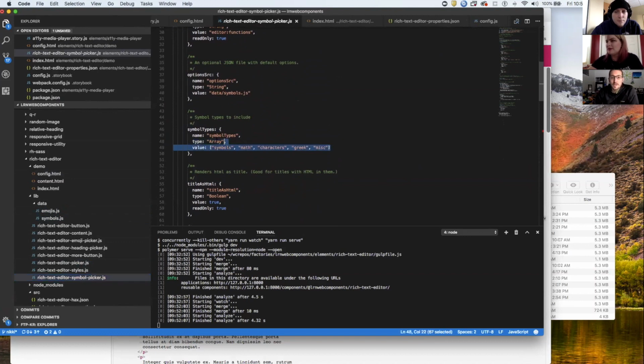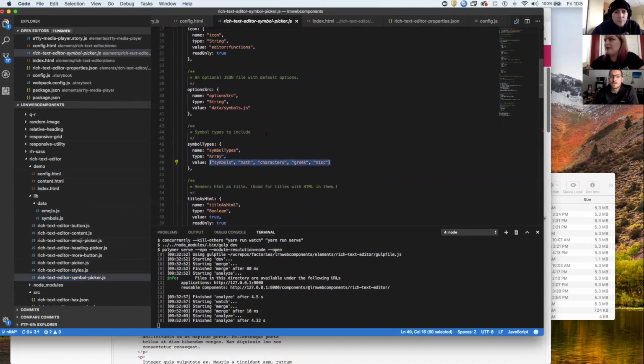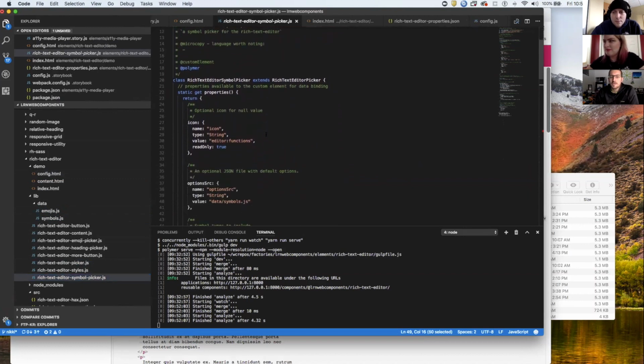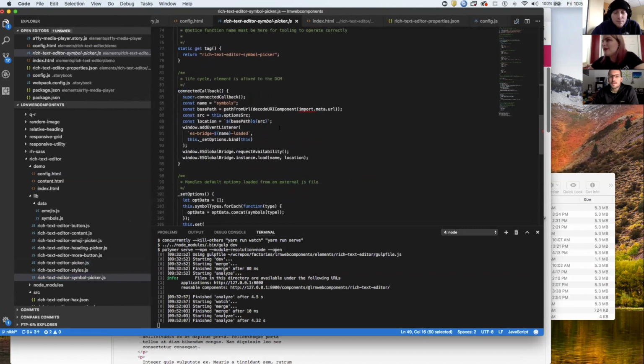Yeah, sorry. I mean, where is it loading that file? Where is it loading as in? Because I thought it looked like you were doing that ES bridge thing. Oh, I am, yeah. So you don't need to do that for that. I do not? No, you could export that variable from that JS file and then just import it at the top of the document and just have access to it. Well, then I will do that. That'd make timing a little bit cleaner. I will make sure I do that because I'm also doing it in the emoji picker.